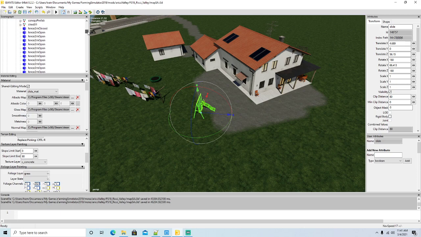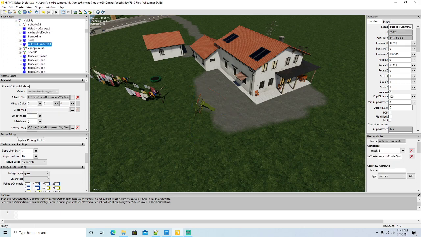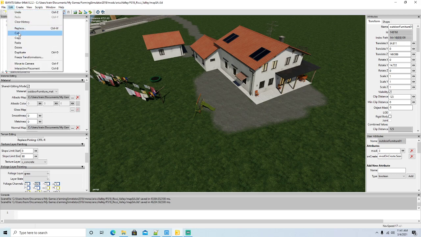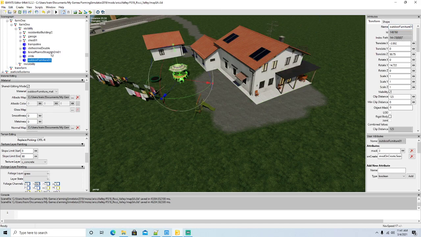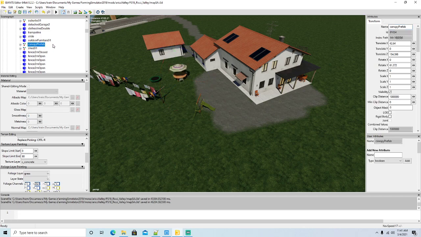And then I also want the outdoor furniture. Same thing, so got to move it to a different transform group. So we'll go edit, cut, and paste. And then I want the grill. So back up here. I want the canopy. So duplicate that. And then we'll come down here.